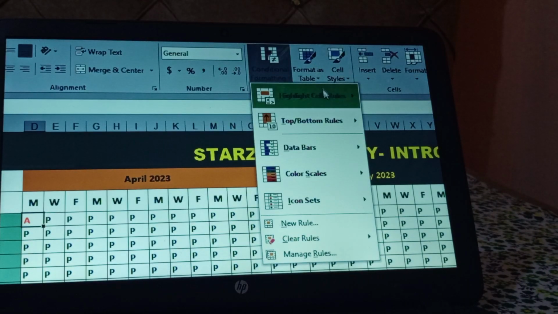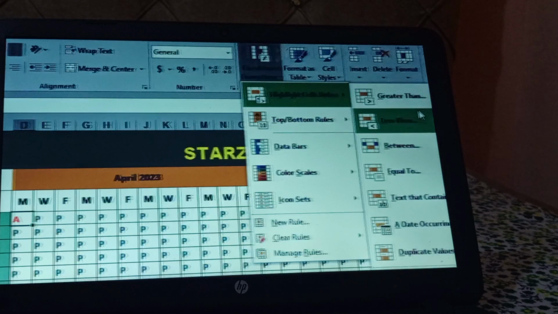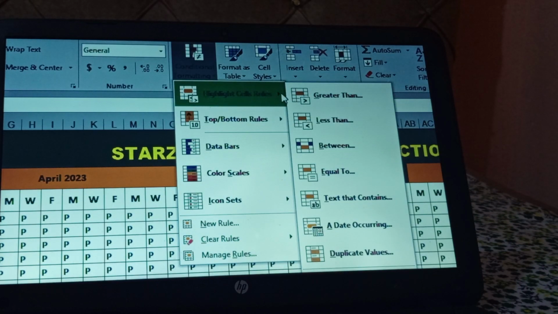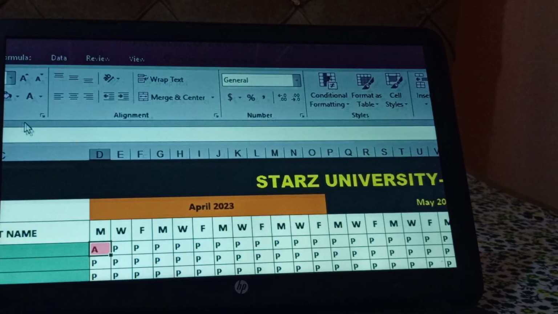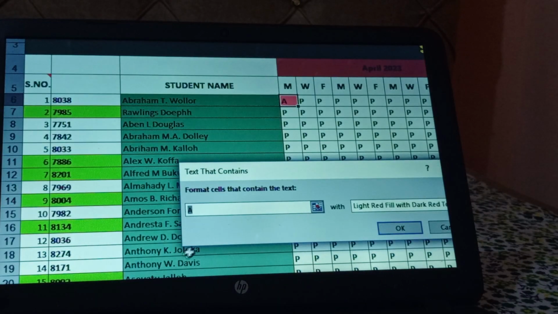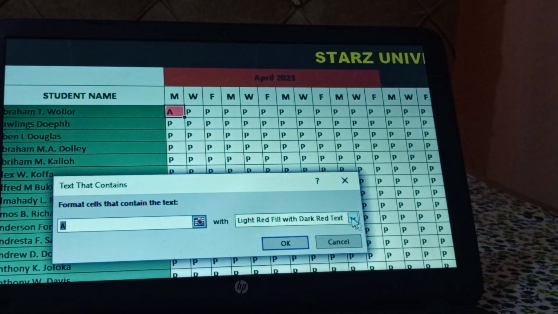Go to highlight cell rules. Then in highlight cell rules, you come to text that contains. You see right here, text that contains what? It will bring you to a dialog box right here. Any text that contains A. Anywhere you see any cell that has A, please give it a color.